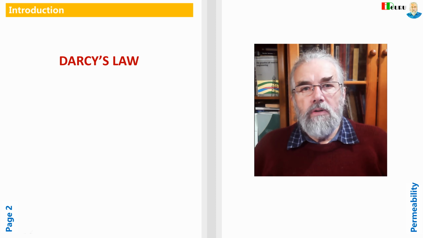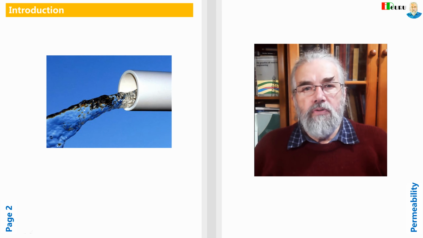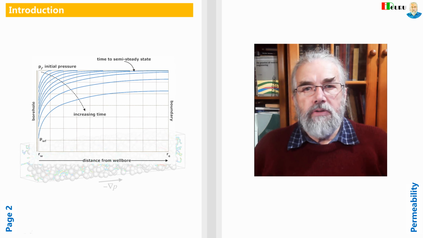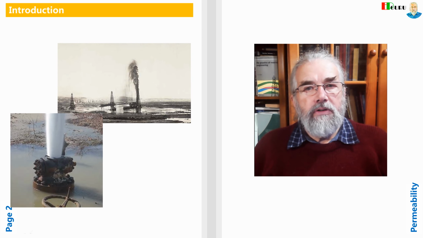Darcy's empirical flow law was the first extension of the principles of classical fluid dynamics to the flow of fluids through porous media. Its significance is that it introduces flow rates and timescales into reservoir engineering, relating these to pressure changes in the reservoir due to production of gas and oil.